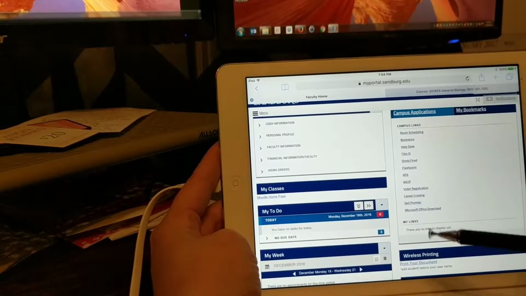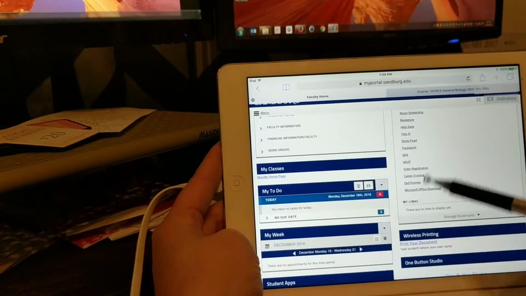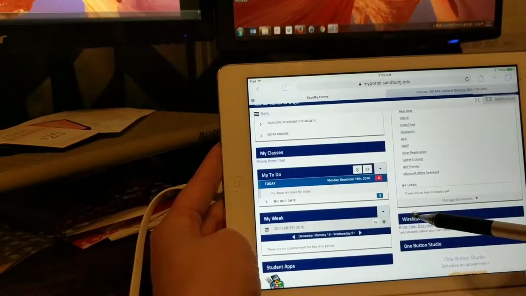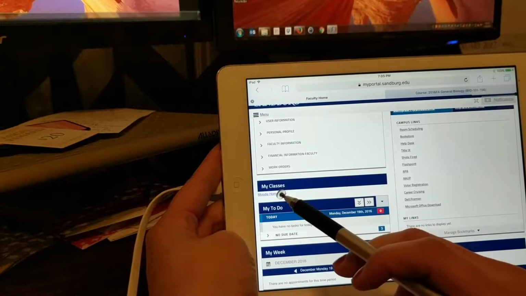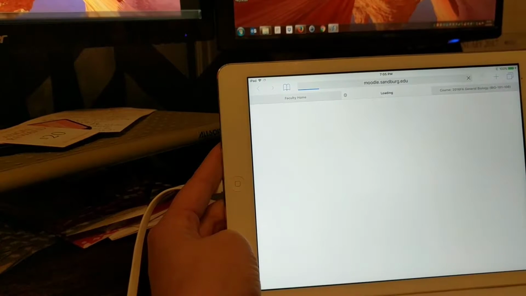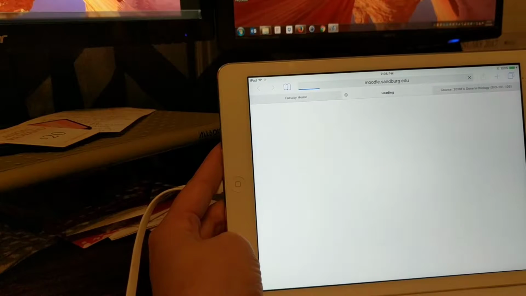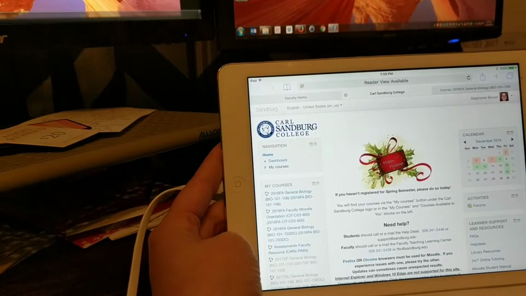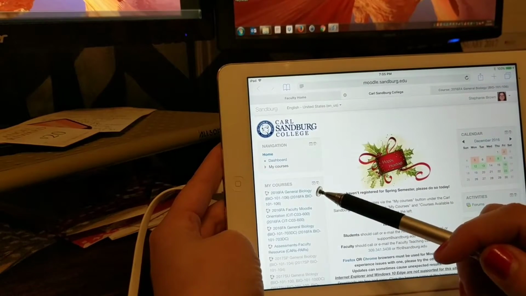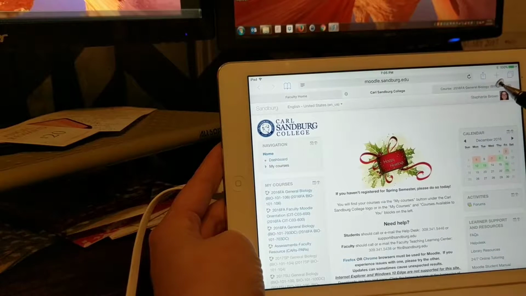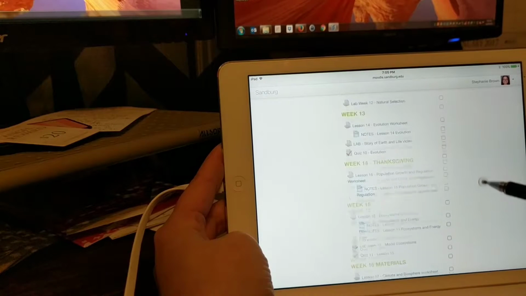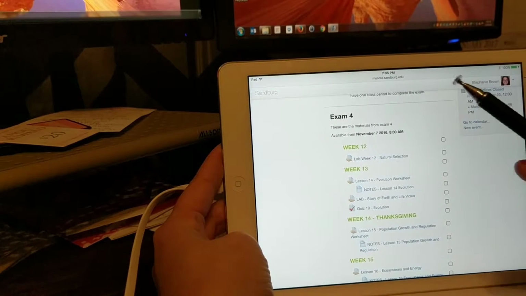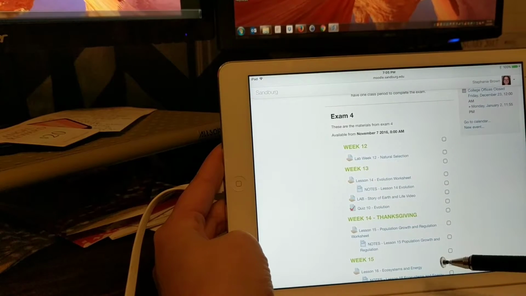Your portal is going to look probably a little bit different than mine because we are going to have different responsibilities given that I'm faculty. So the first thing you're going to do is go ahead and click on your Moodle homepage and it'll take you to all of your courses. Go ahead and click on a course. Now I've already got one open so I don't accidentally show sensitive information for different students. So for my class, this is going to be organized by exam and then by the week.